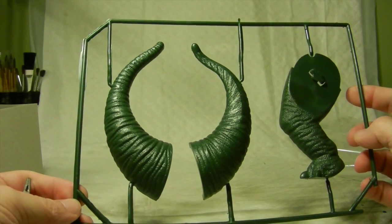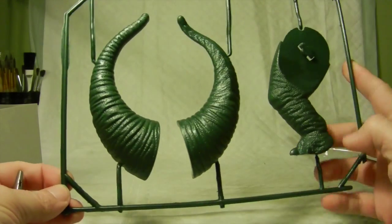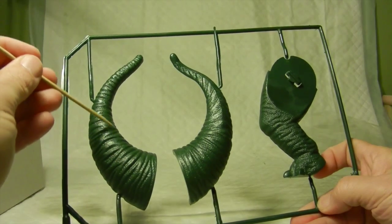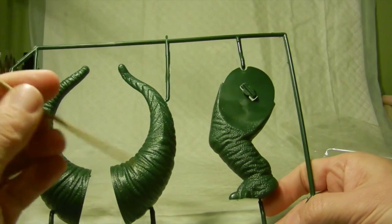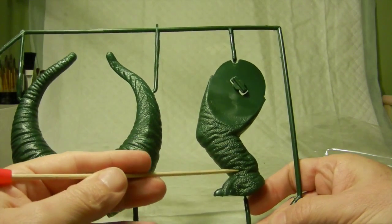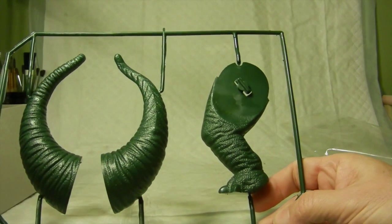Of course, two halves snapped together. No big issues there, but once again, nicely detailed. You can see all the ribs and the lines for the tail, as well as another part of his legs. This may be the front or rear. I'll have to look at the instructions again, but there you go. And go on to the next one.